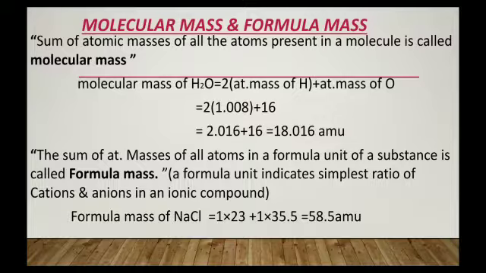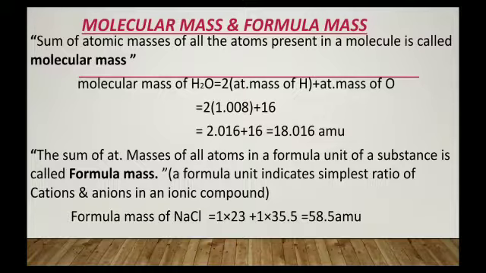One unit of a covalent compound is called a molecule. Like water, we call it a molecule of water, because water is a covalent compound. We will study the topics of covalent compounds and ionic compounds in detail in the next chapters. And one unit of an ionic compound is called a formula unit.